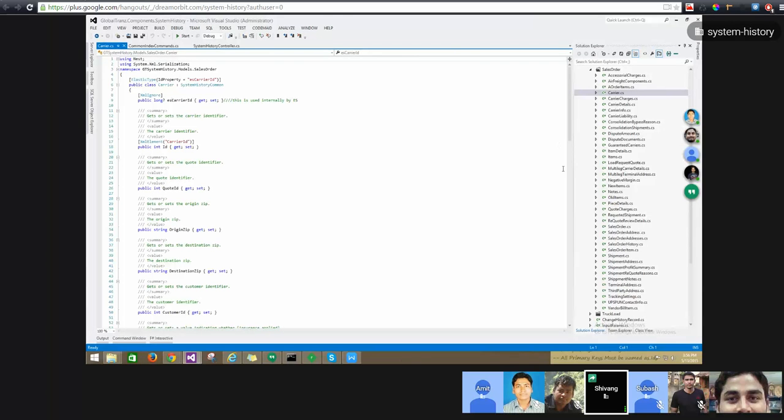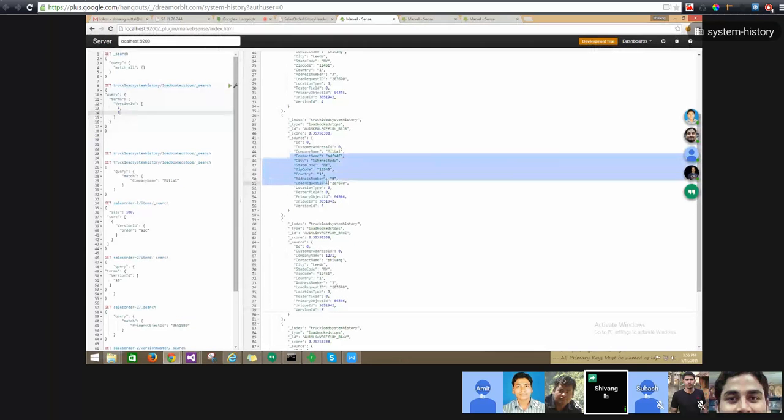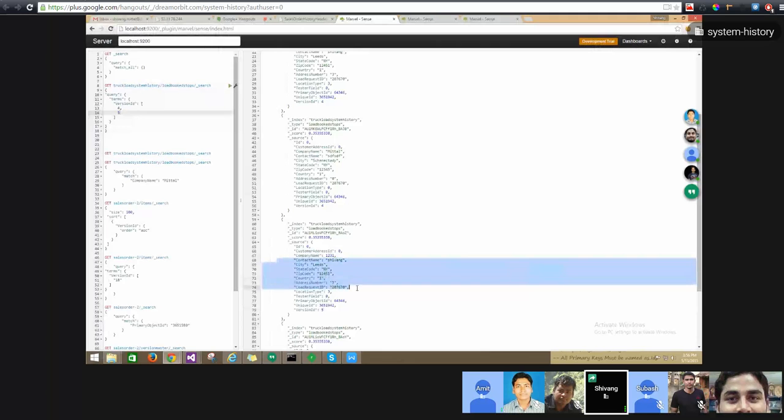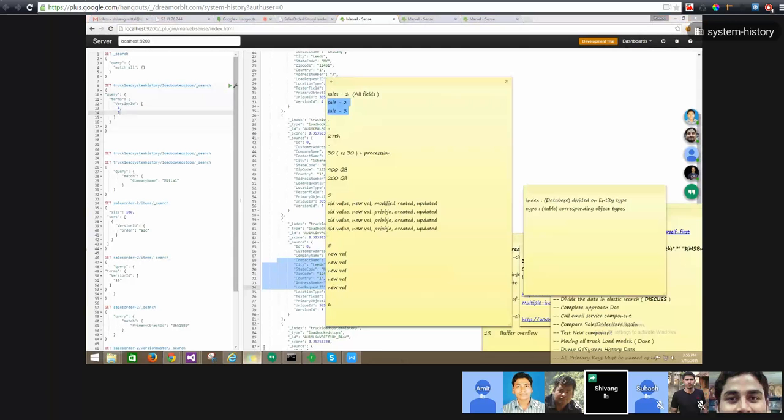Then sir, how will we push the data in Elasticsearch in a generic way? Suppose we have to push 3 columns and 4 columns, the column name and all these things should be there. The generic way is this: the object type, the field name, field old value, field new value, and the date, and who's updating that. That's the generic structure.